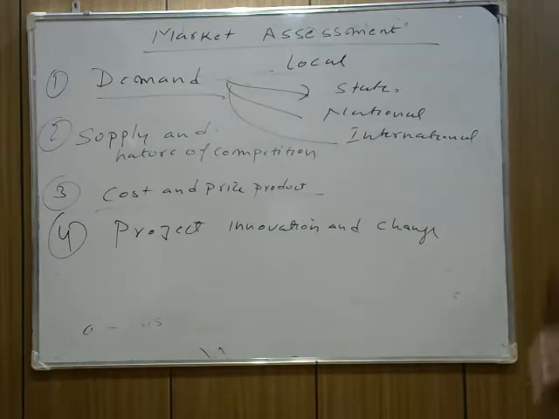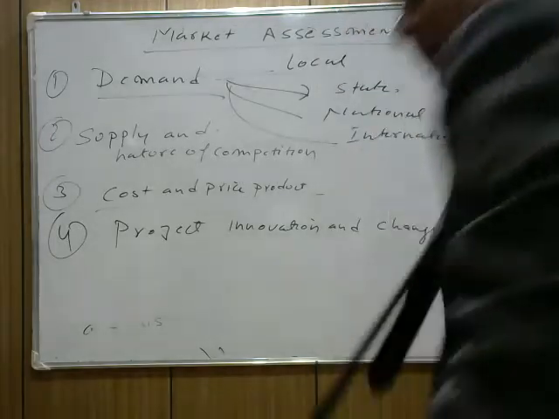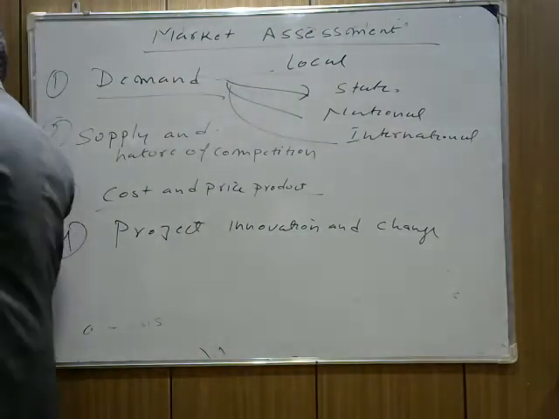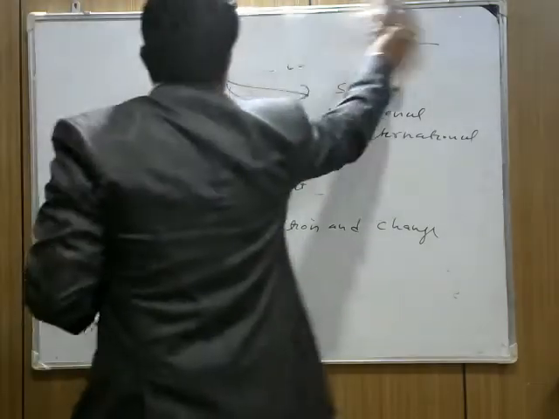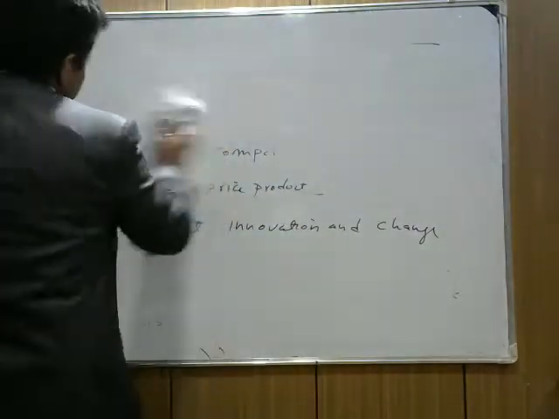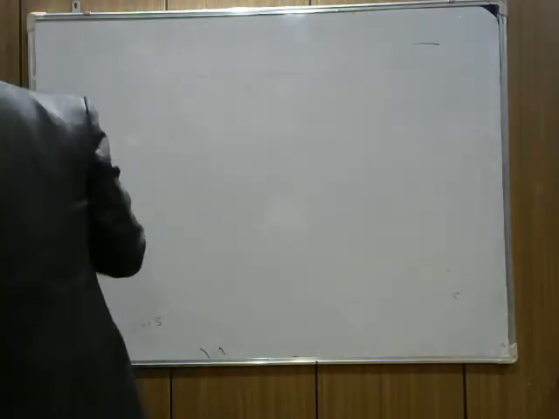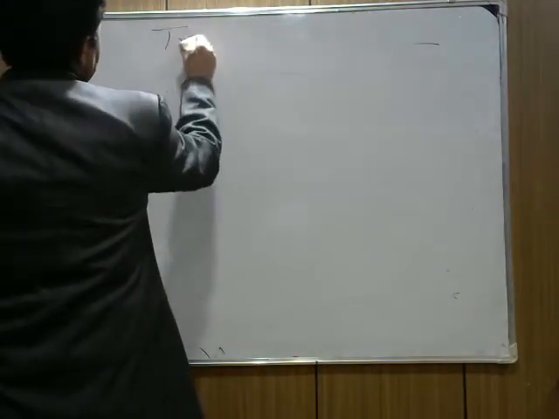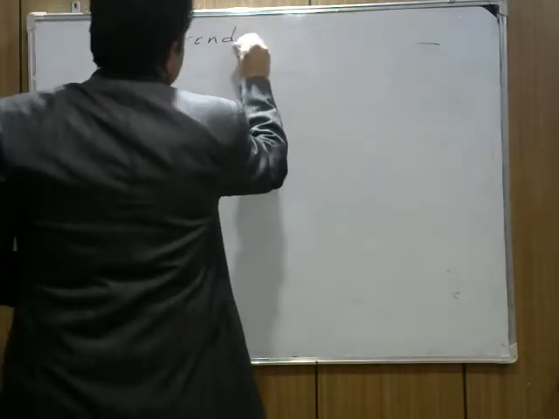Okay. Next part, an important part after market assessment, is trend spotting. How does an entrepreneur identify the trends? We call it trend spotting. Now this is an important part. How do we understand the trends? How do we find whether different trends are there? We call it trend spotting.